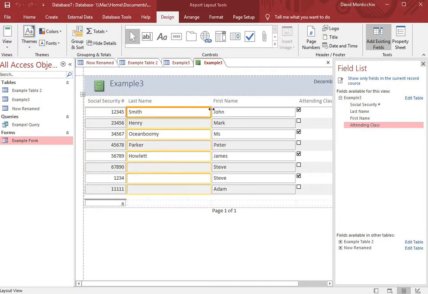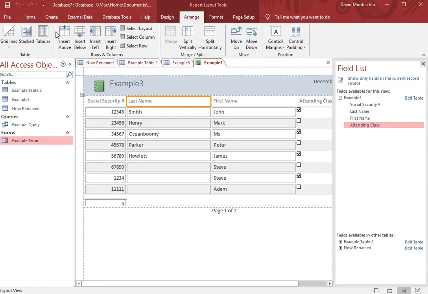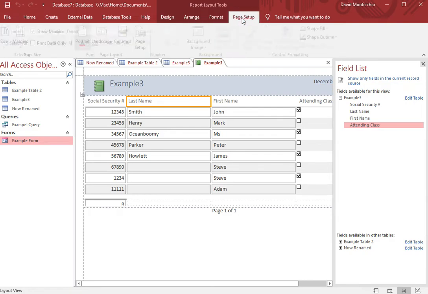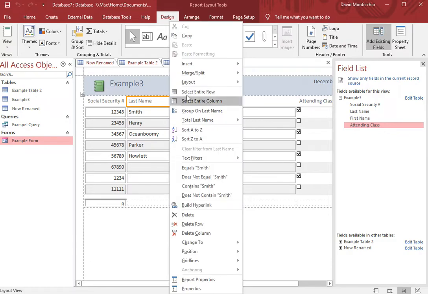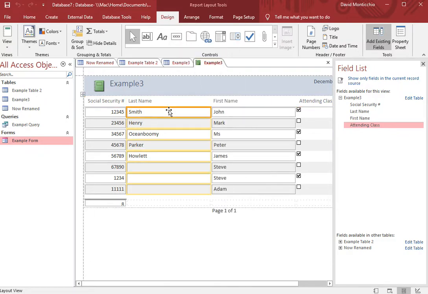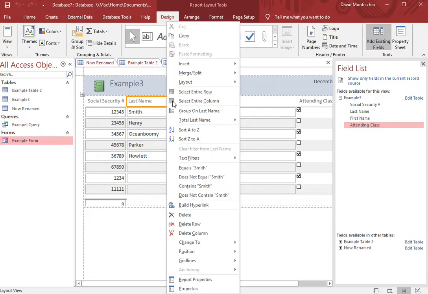And I can simply click entire columns or arrange, insert row above, insert row below, format, page setup, and of course, if I right-click this, I should be able to select an entire row, or right-click again, select an entire column.